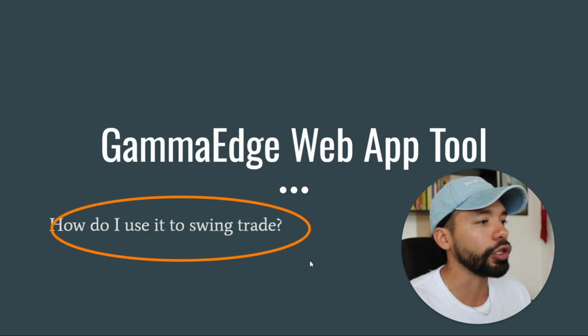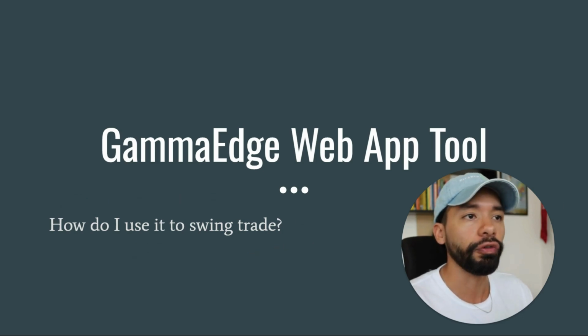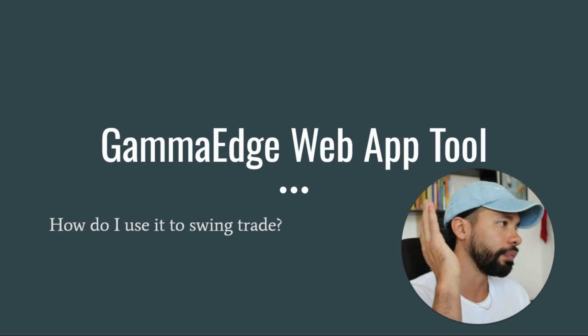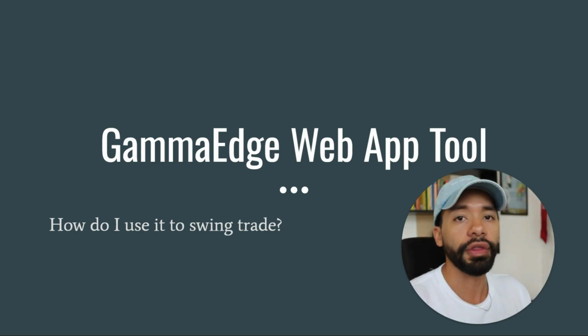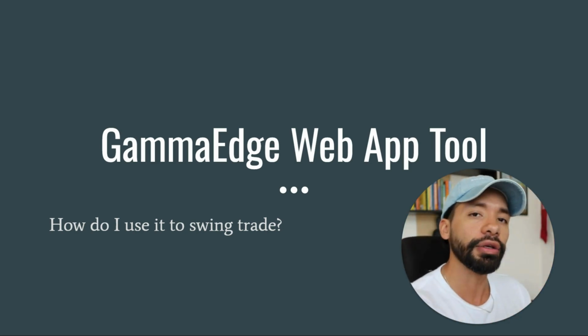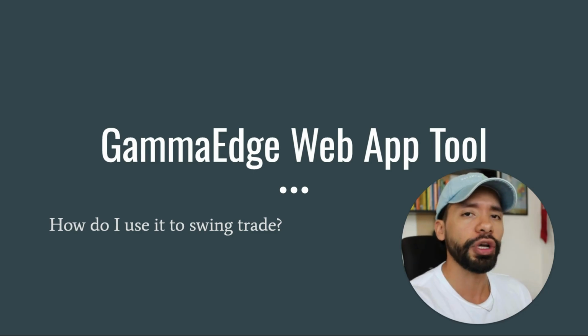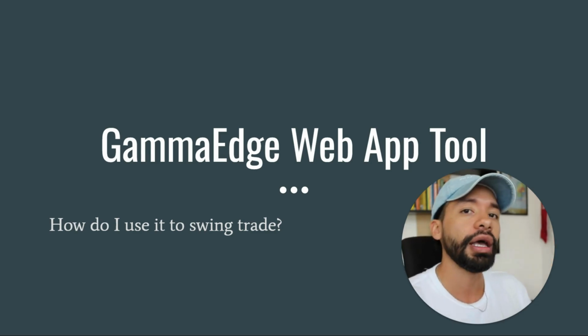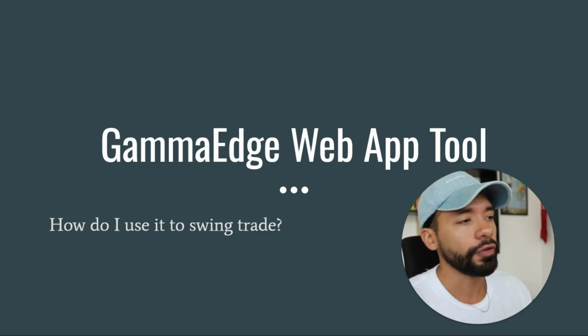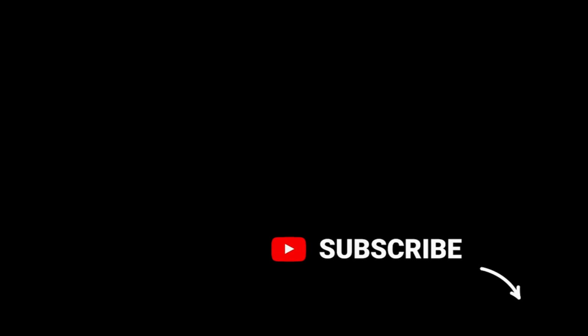So let's start with how I actually use this tool for my swing trading. We're going to cover the tool, and then we're going to look at some really recent examples of trades that I made on AMD and one that I made in Meta. So let's start here with the presentation.